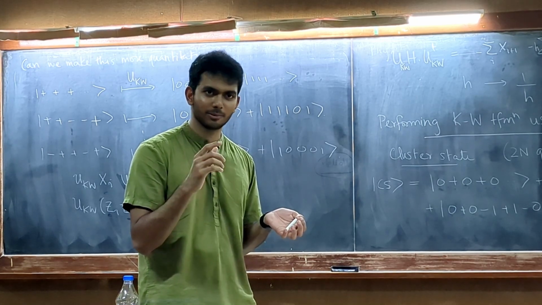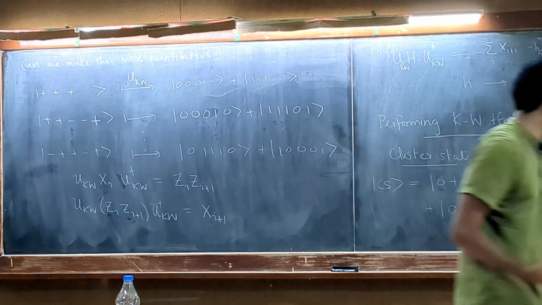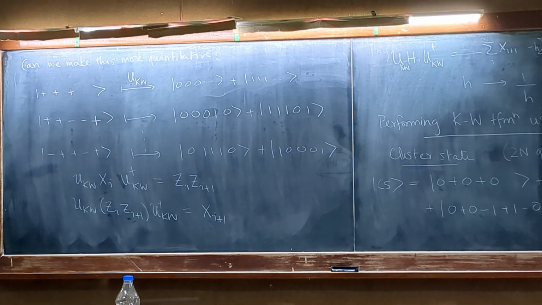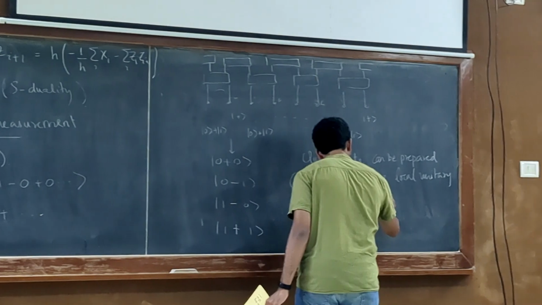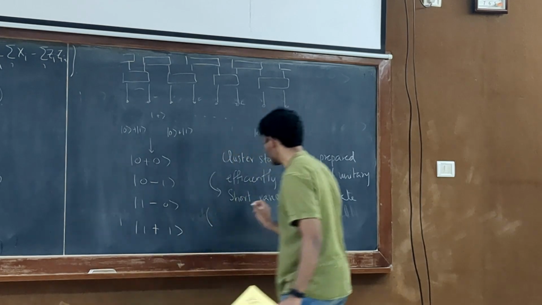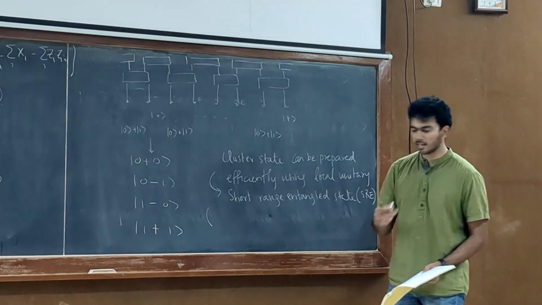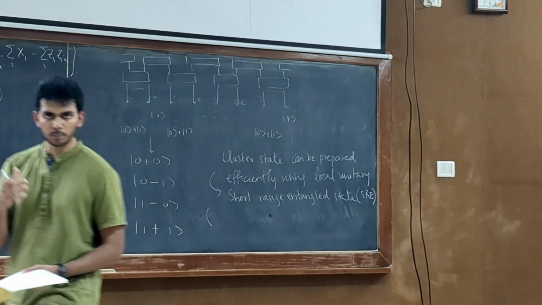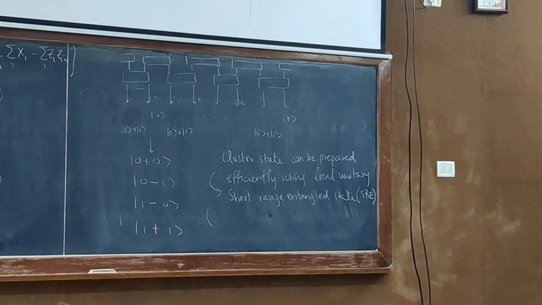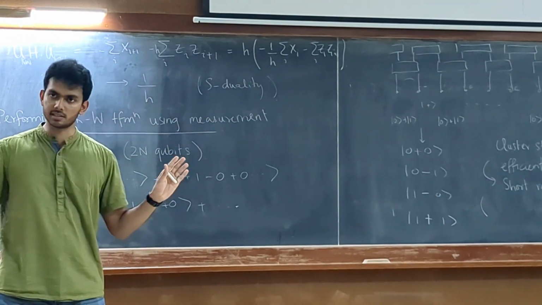Did I define long-range entanglement? No, right? Sorry, I should have done that when I mentioned GHZ, but I'll do that now. This is an example of a short-range entangled state. The definition of short-range entangled, I usually write it as SRE, is any state that can be prepared starting from a product state by a finite depth local unitary transformation. So the number of layers of my circuit, this is called a circuit, does not scale with system size.